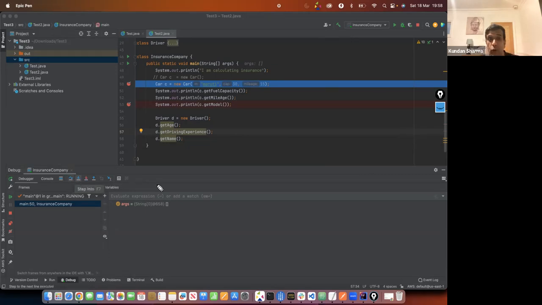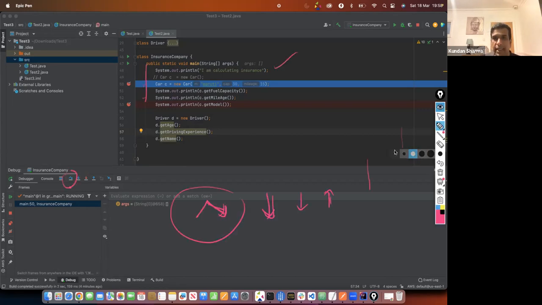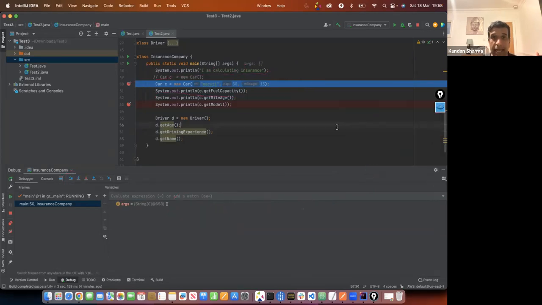So step into, if I click this line, step into is F7. F7 is the shortcut. You might be having various keys on your function keys on your keyboard, at the top in the first line is F1, F2, F3. So if you press F7, it can go into this. When I say into this, what does it mean? Logically you can think here, I am trying to invoke or create an object using a constructor that takes 3 arguments. So did I create any constructor that takes 3 arguments? The answer is yes, I did create.